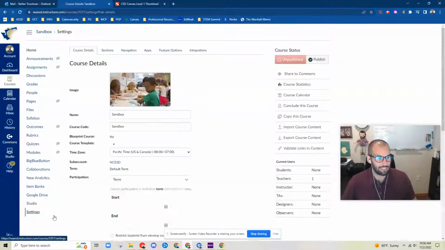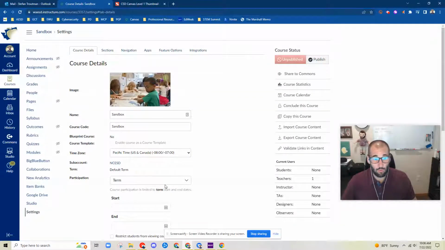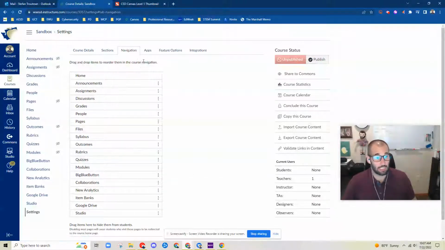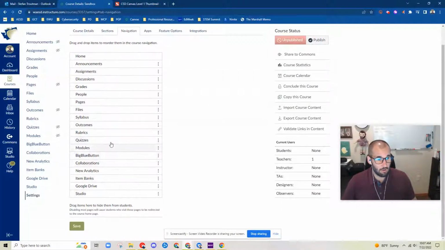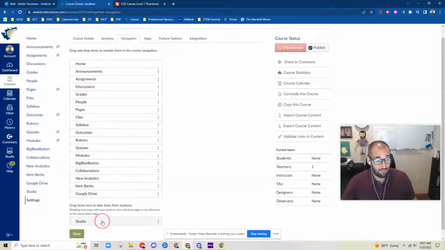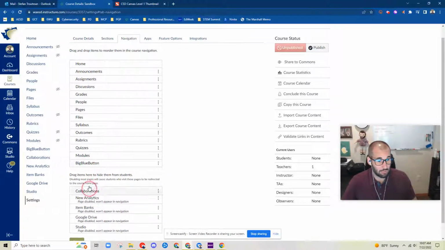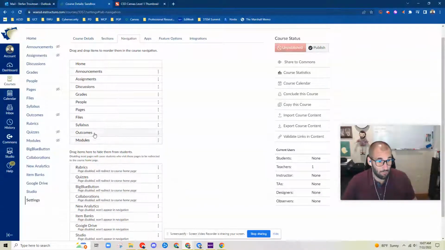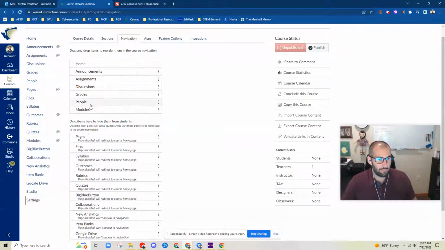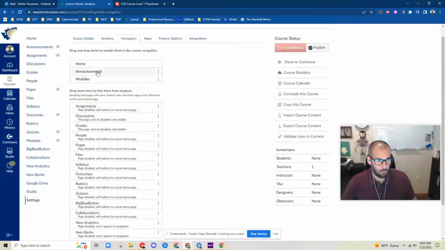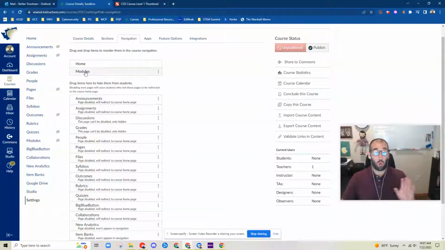If I come down here to settings, and then this is where we were before in the previous video, and instead I'm going to go over here to this top menu and click on navigation. So all of these things up here are things that students can see and have access to and potentially click on. What I'm going to do is everything I don't want students to have, I'm going to click and drag. And I'm just going to do this with literally everything except for modules. This, if you are a first-time Canvas user, is one of the best ways to go right here. That way kids can only see these modules because you're going to create those modules, you're going to give those modules to kids, and then they can't end up anywhere else.